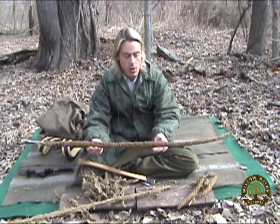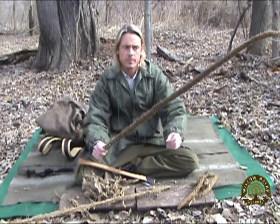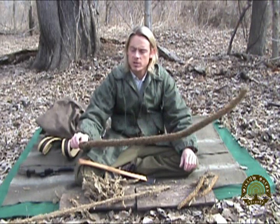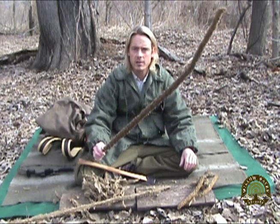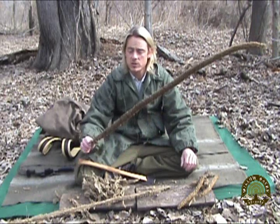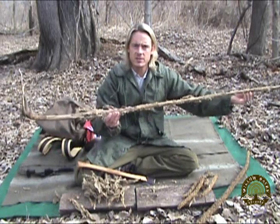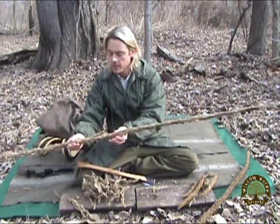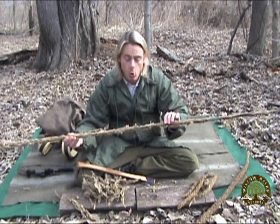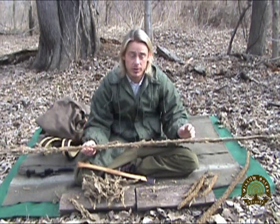They would melt and drip pine sap on this, light it on fire, and when this is soaking wet with pine sap, it works as a huge, thick wick of sorts. And this can burn anywhere from 30 to 45 minutes when soaked in pine resin. The next main element of the mullein plant is the stalk itself. The stalk is the absolute perfect material for a bow drill or a hand drill spindle. It also makes excellent firewood.